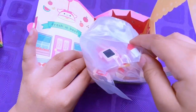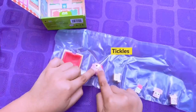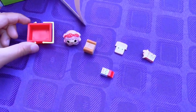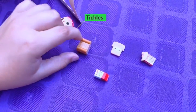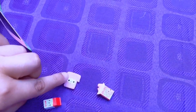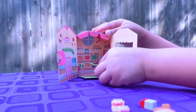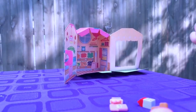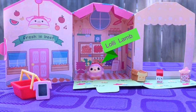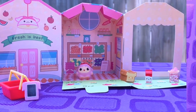Let's get all of our stuff out and see what we have. We see the little squishy — it's so, so, so cute! We have the basket as a squishy, a loaf of bread, a milk carton, her phone, and some cereal. Pull and open, and now let's add all our stuff: here's Lolly in the shop with her phone, her basket, herself, the loaf of bread, the milk, and the cereal.